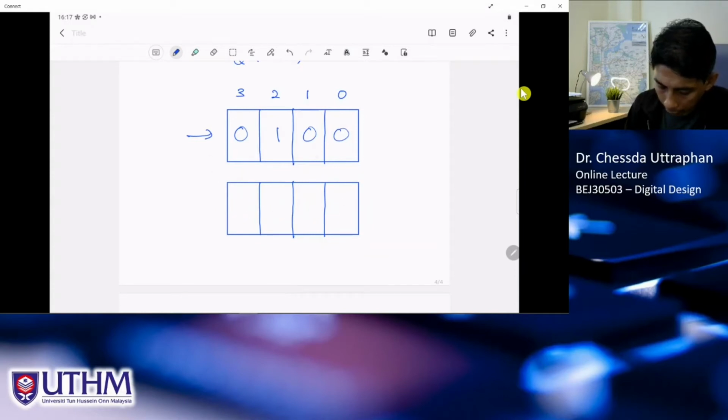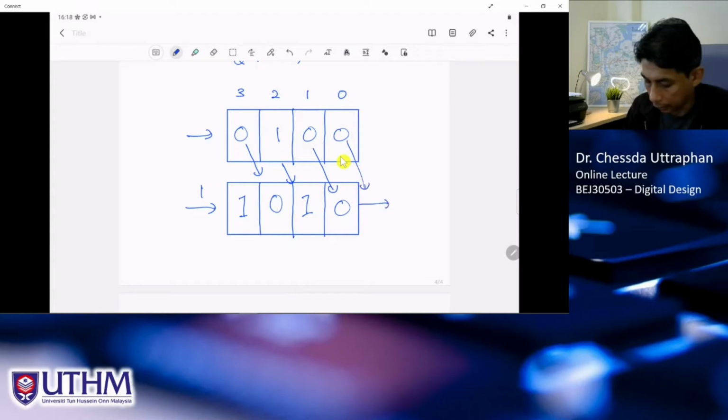Okay, for example, the data coming from the outside here is 1. So we will have 1 here, and this bit will go to the next flip-flop, and this data will go to the next flip-flop, which is number 0, and this will go to the next one, which is 1 here, this 0, and this 0 will go out from the register.